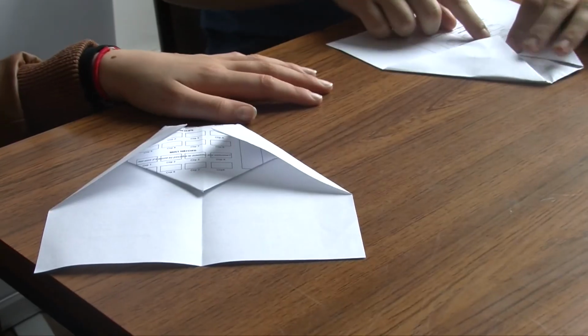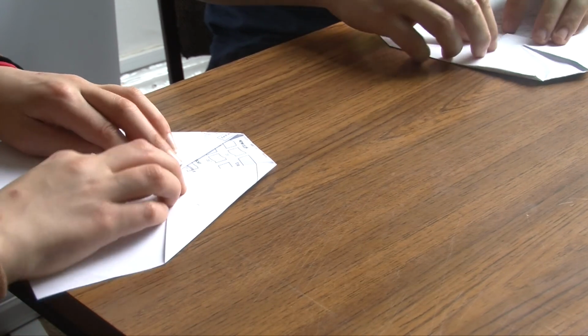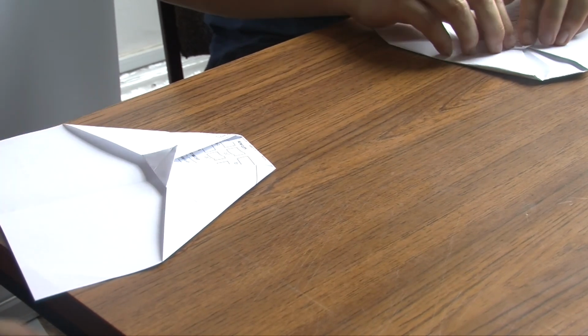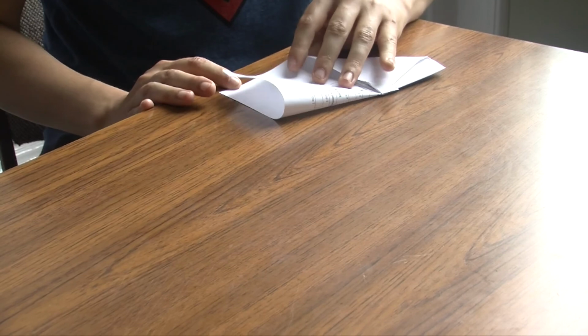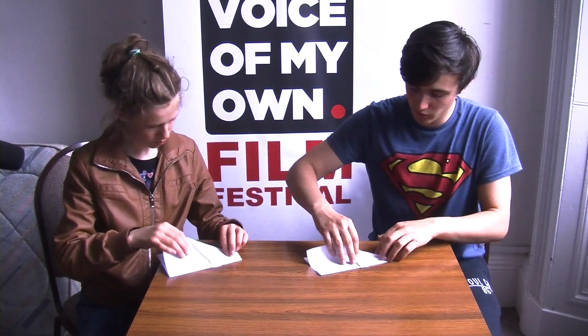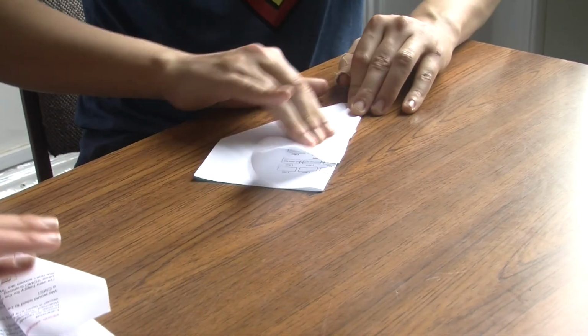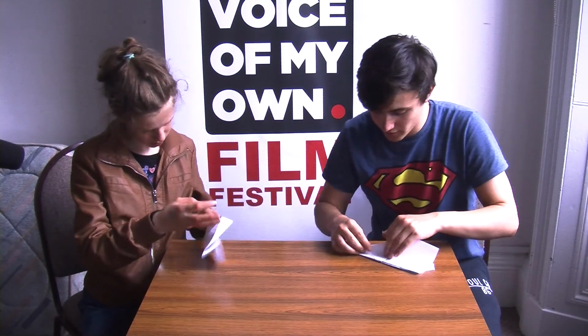Yeah, I can imagine. Right, and then you're going to, this bit here, this flap bit, you're going to fold this up so it covers these two bits, so it keeps it flat, basically. Yep. Flattish. And then you're going to fold it like this. That's it. Mine's not amazing, but it'll do. And then these two little cut lines here, you make them in line with the centre line and fold them across, like this. Both lines are in line. Yep, that's it. Fold it and exactly the same for the other side.